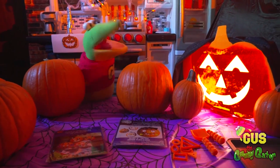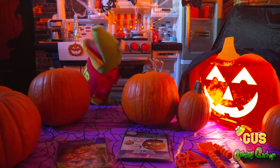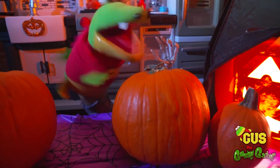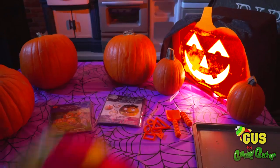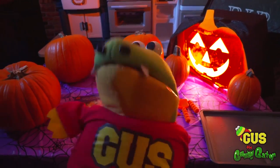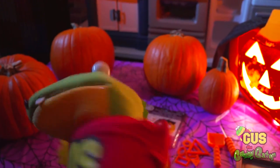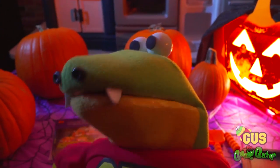Oh, it's really heavy! Need a help, please? Somebody? Anybody? Wah! Skeleton hand! Wah! Where'd it go? It definitely is Halloween. It's a time for scary things. Well, I still need some help. Little help, please.